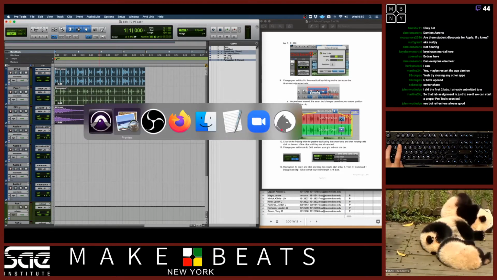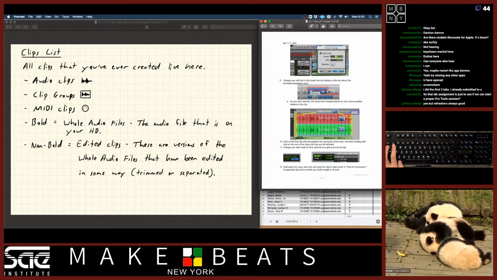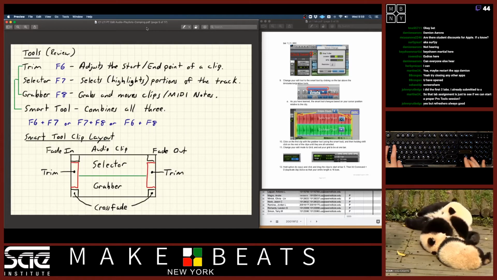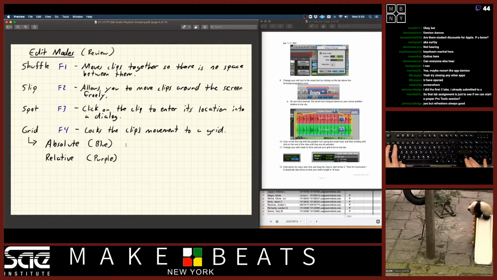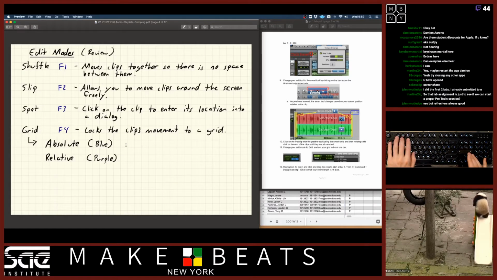Now, if you want a good little refresher about where your tools are, right over here, remember this is where our tools are. This is our different tools with our Smart tool selected. So it's right in here in today's Canvas notes, but it was also in the Canvas notes on the other day as well. Okay, and the shortcuts for the edit modes and stuff, all the shortcuts are right here. Now the edit modes are these keys over here.